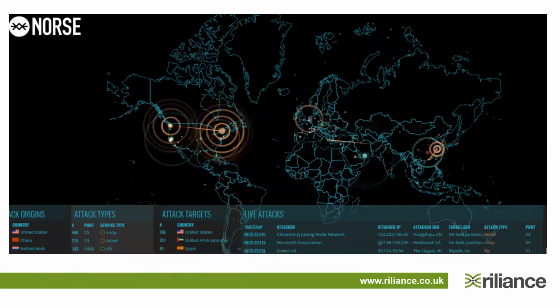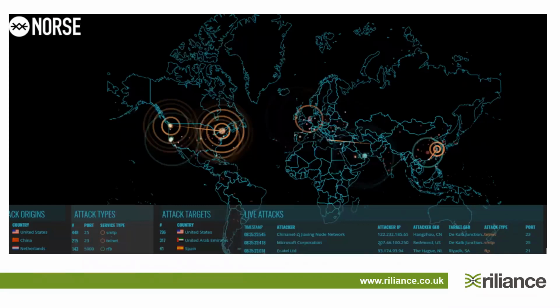So what we have here, and thank you to Norse for this, and if you're interested, you can go onto their website, and what this is a slide of a still where if you actually go onto their site, you can see this all happening in real life. This is, at the time I did the printout, showing you where there are hacks originating from and where they're going to. And so you can see in the circles, you've got hacks going on within the US, you've got hacks going on around China and the UK, but it's like a lot of missiles flying around from one side of the world to the other. But they are all live hacks as you are looking at them.